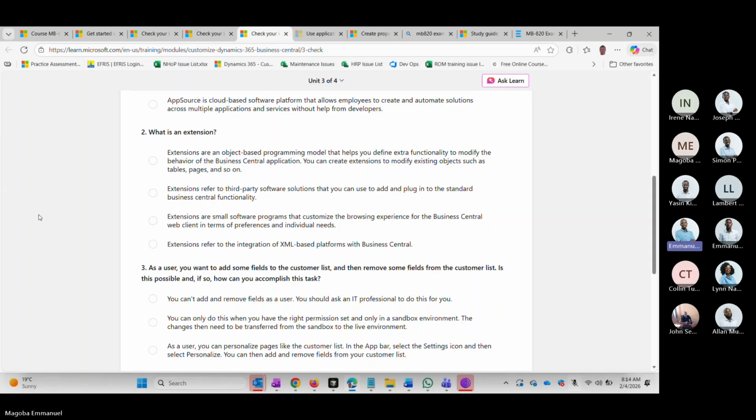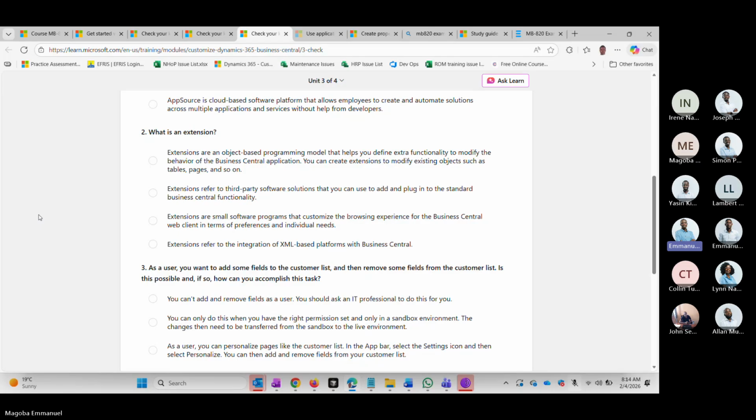Web client in terms of preference and individual needs. Here I see some like the small software programs that customize. Okay, let me first hold on that and check also on the other two. Extensions refer to third-party software solutions that you can add and plug in to the standard Business Central.